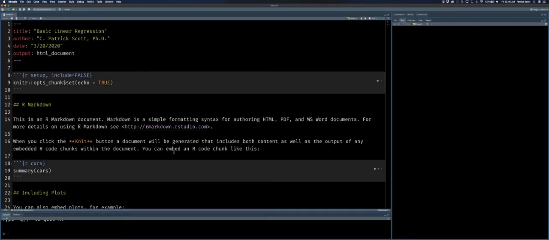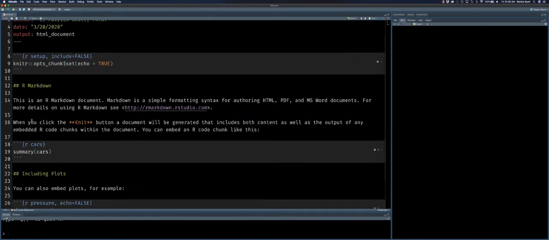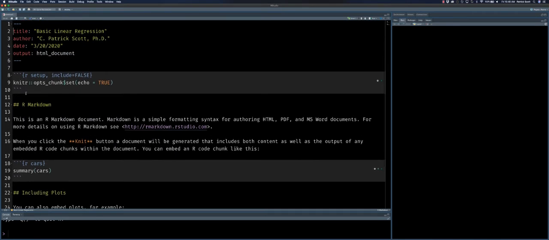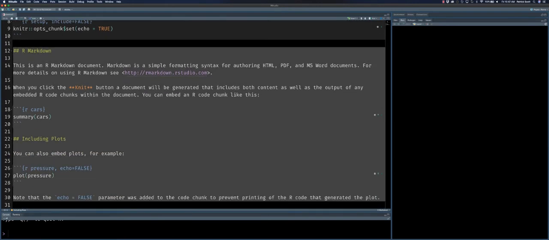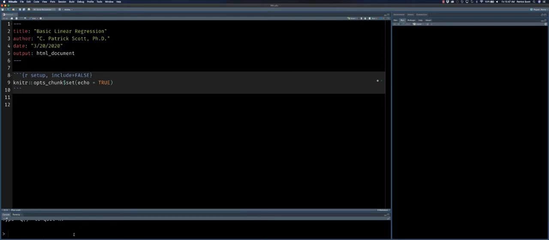Now, as soon as this happens, it automatically generates some basic formatting stuff. This is just some filler information. I'm going to take everything except this first line of commands, and I'm just going to delete it and get rid of it. And so then as we move through this document, I'll add new things. And if you have any questions as to how I get certain formatted things, by all means, just shoot me a comment and we can go from there.